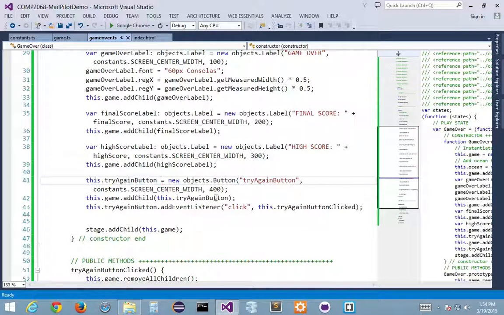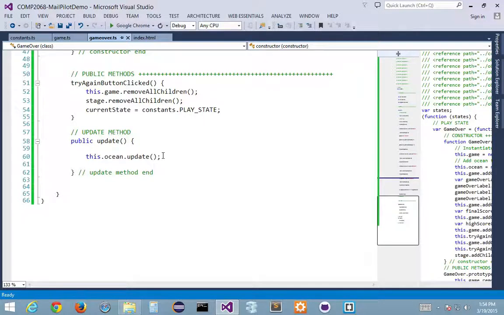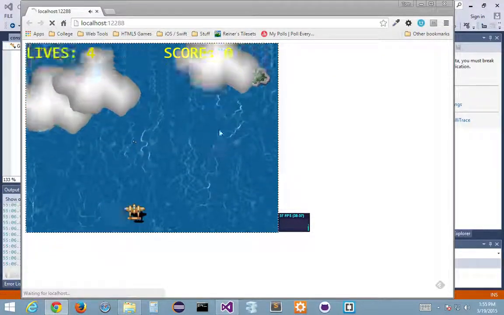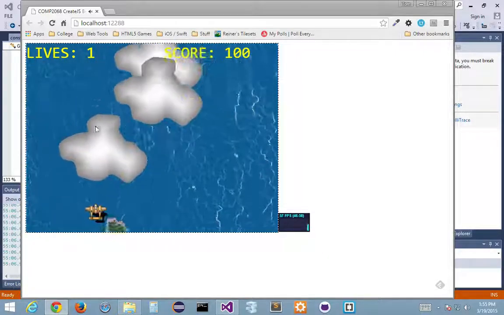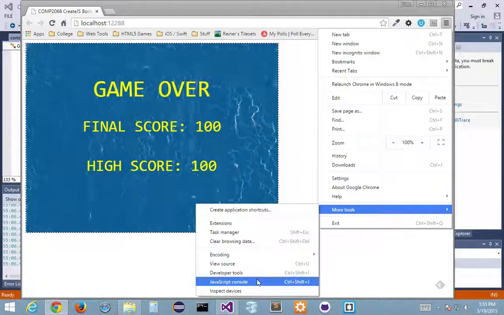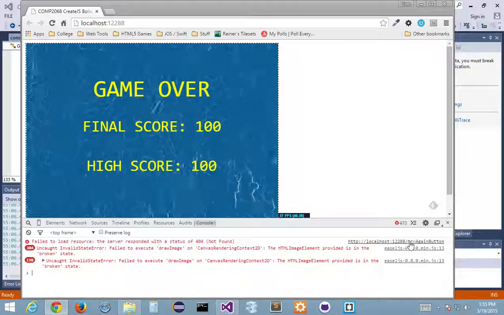Okay, well, that's cool, but now do I have to update my button? There's nothing to update, right? So let's try that out and see if that's the problem. I don't think so. There's something else going on. Probably it's not finding my button right now, and that's why it's giving me an error and not doing what I want. I don't have my button. Let's take a look at my tools. My JavaScript console will tell me if I've got an error, and it says failed to load my try again button.